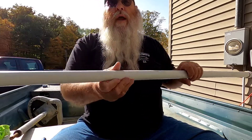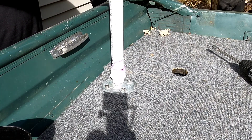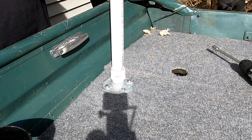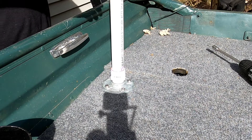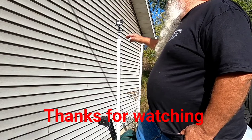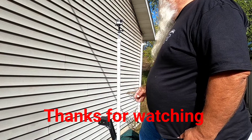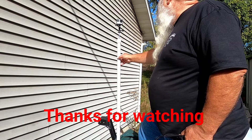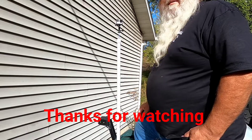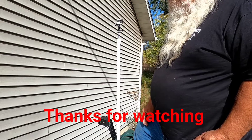And there's our upright for our camera holder. Now all we do is screw that into there — hand tight, nothing special. There we go, that's all there is to that. Well there it is folks — I got my old GoPro Hero 4 on it. It's about five feet tall from the floor of the boat. A little wobbly — I might have to do something about that, maybe make it a little shorter or figure something out. But that's how I did it; pretty simple. Took me maybe 15 minutes total.